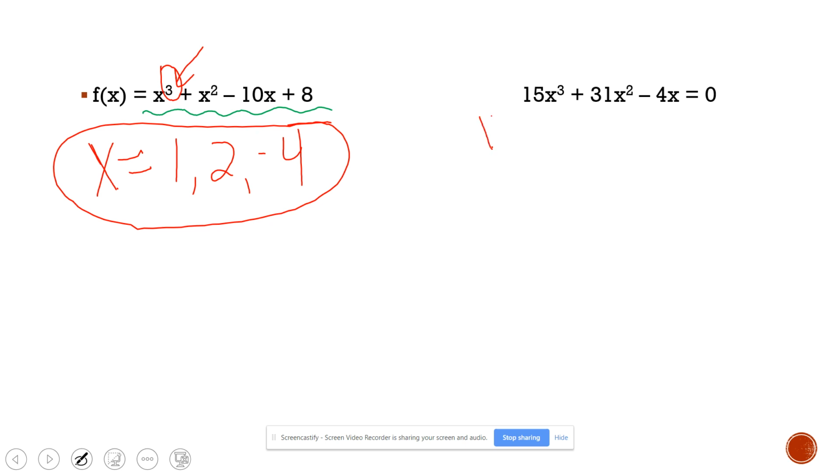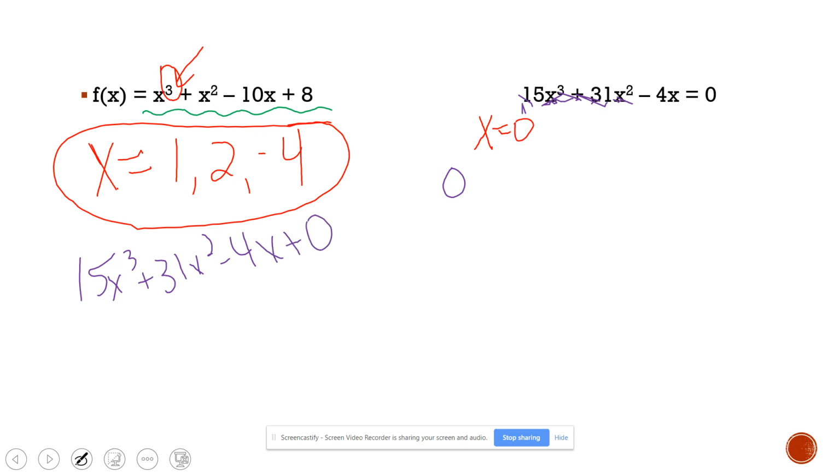So I'm going to go ahead and use x equals 0 to help me get going. It is a root or a 0 solution, so I can use that 0 for starting my division. Now I check this to see, am I missing anything? It is in standard form, but I am missing that value at the end. So 15x cubed plus 31x squared minus 4x. I do have to have that value that doesn't have a variable with it. So 0 is going to go in the box. I've got 15, 31, negative 4, and 0.